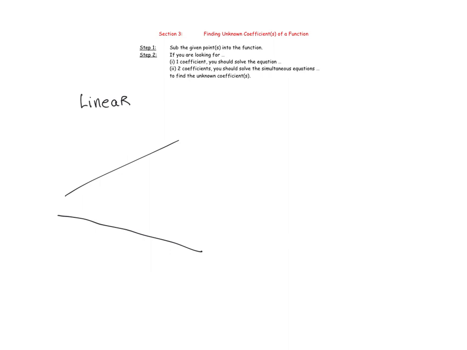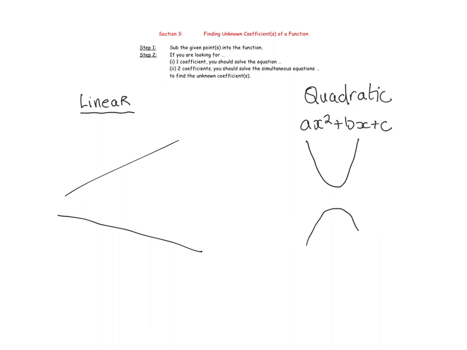And we should be fine with them. We've seen them in coordinate geometry of the line, and we should be fine with graphing them even from coordinate geometry of the line. However, the second type of function that we're dealing with is a quadratic function. Now, we all know how to solve a quadratic function. It's in the form ax squared plus bx plus c, and I'm hoping that we remember what a quadratic function looks like as well. It's the U and n shaped graphs, so the happy and sad face graphs. So I'm hoping we all know what they look like.